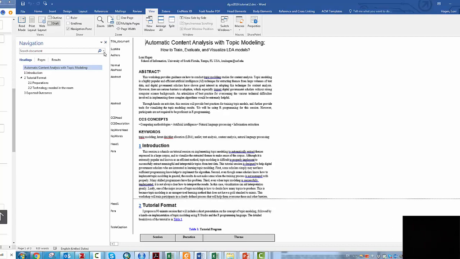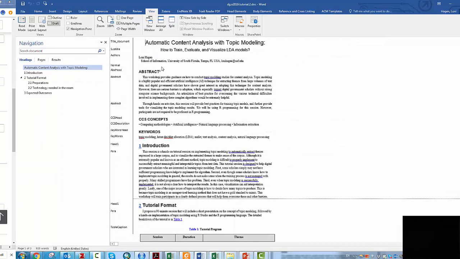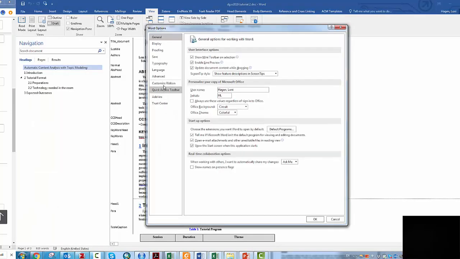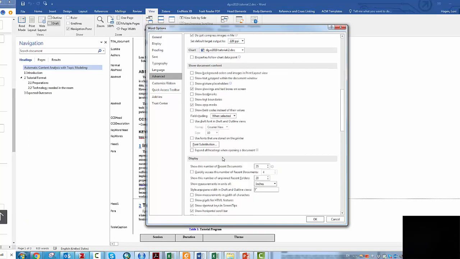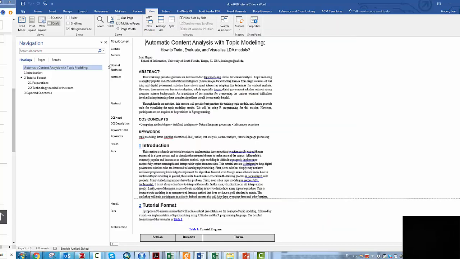And then you may find that you don't see this corner here. Once your template is embedded, you have to set the draft view. Usually this is what you see, but you want to go to Draft. By default, you will not be able to see this part. So to see it, go to File, Account, Options, Advanced, and go down to Display, where Style Area Pane Width is. Usually it is set to 0 inches, so set it to 1. Then OK, and you can see this part now.